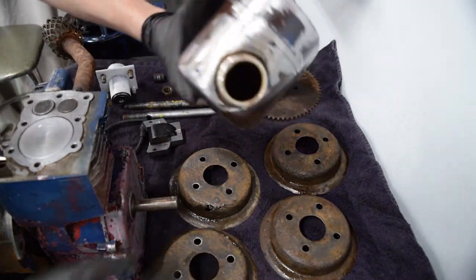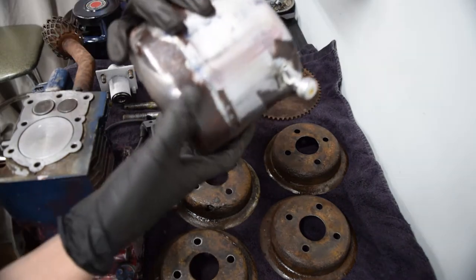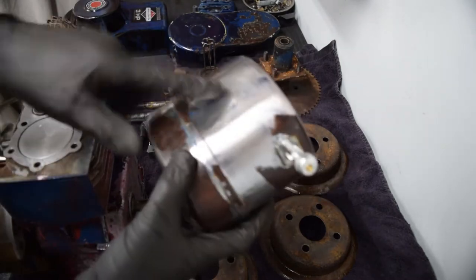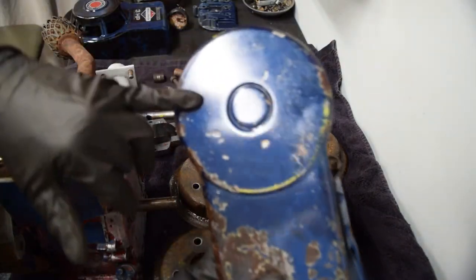Luckily, the gas tank had no pinholes in it. I cleaned it out really well. There's still a little bit of rust. I'm not gonna seal this tank. Same thing, got as much of the paint off as I could, cleared it, put a new valve on it with an on-off valve. We got a bunch of the body parts cleared, same thing.